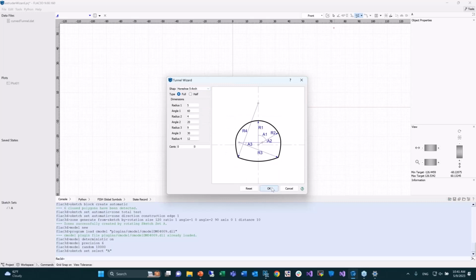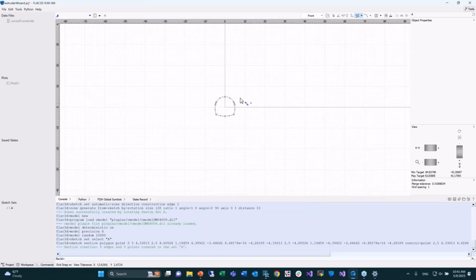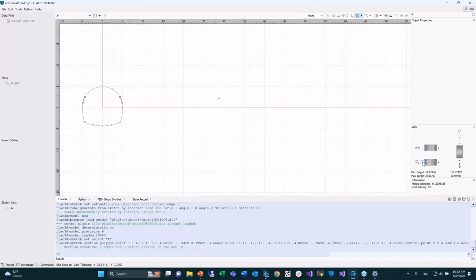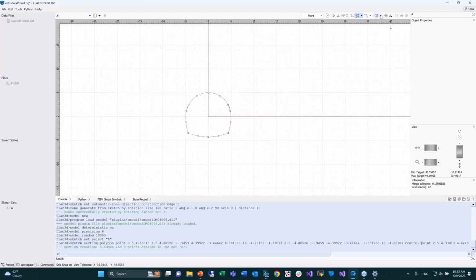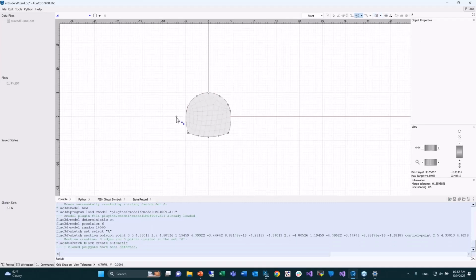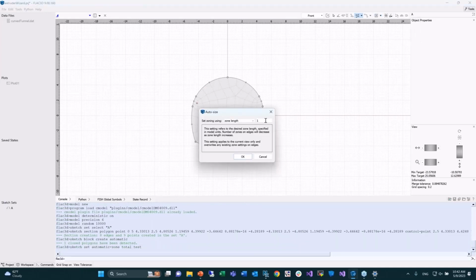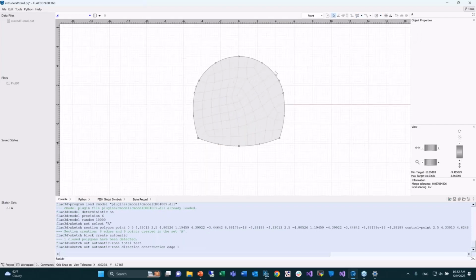For example, we choose this one, and we will have a tunnel wizard, okay? So we mesh this tunnel and then change the size to 1. Okay, this is the mesh in the front view.